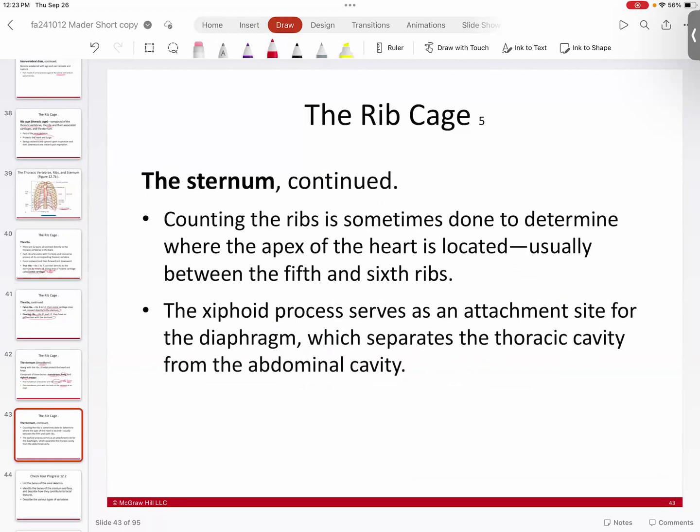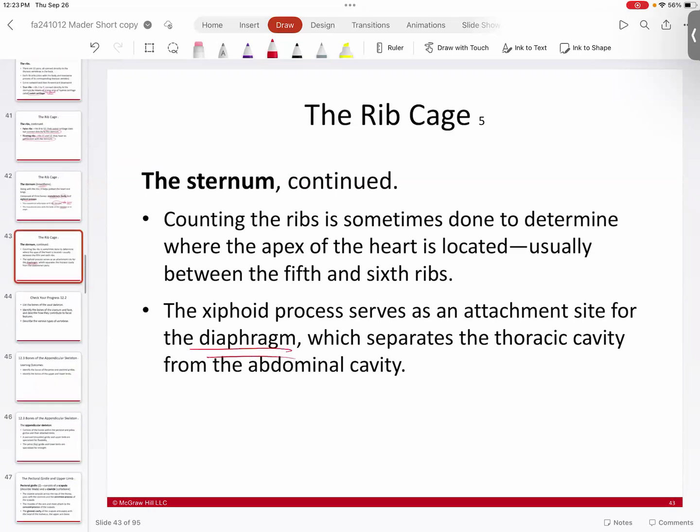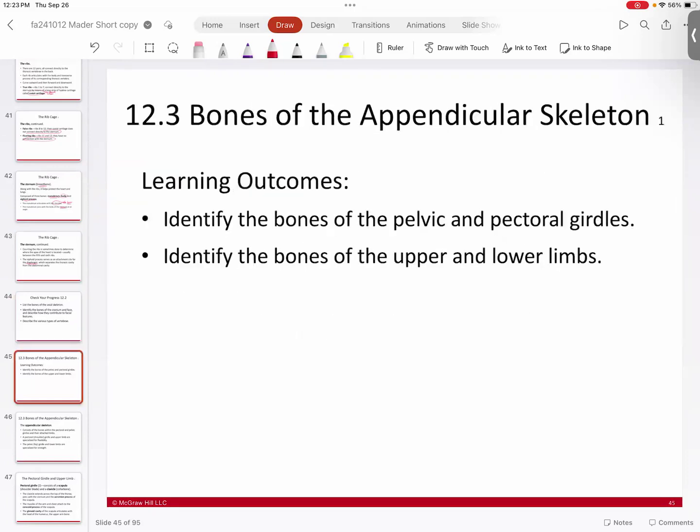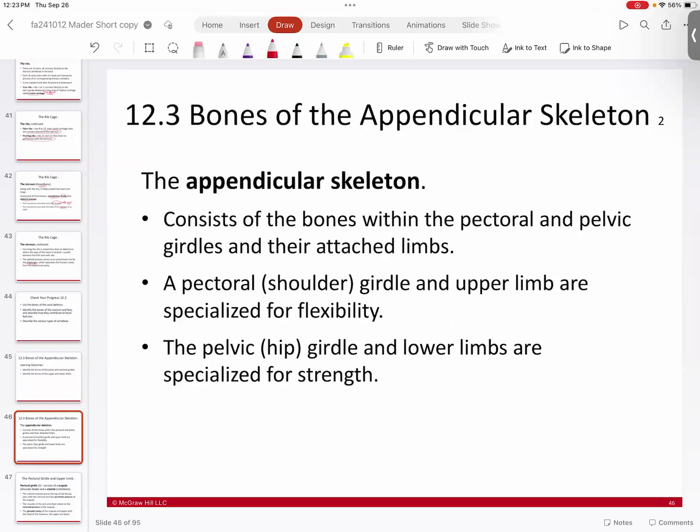And so ultimately, it's there basically to provide structure and a bonding spot for your ribs to actually bind to in the front. Okay. So the xiphoid process essentially is where your diaphragm will attach, which is associated with your respiratory system. And so your diaphragm will attach to the xiphoid process and use that as leverage as it begins to open up the thoracic cavity during the breathing mechanism. Okay. So that's the axial skeleton.